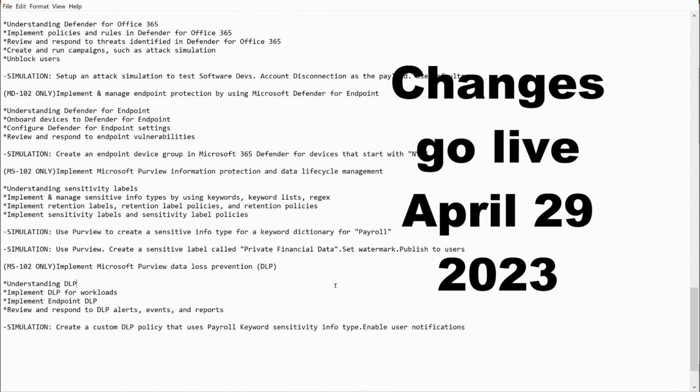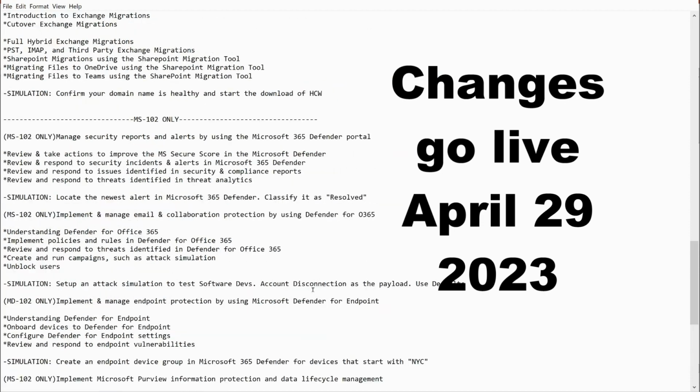This new exam Microsoft is putting out, this course is going to support both. So you can pick and choose which of those you're planning to go with. I will warn you, MS-102 is going to be in beta until July. I always recommend that people take the older exams as opposed to taking the new exams until they get out of beta. It will take some time for some good practice exams and things like that to come out for it, but I will leave that up to you.